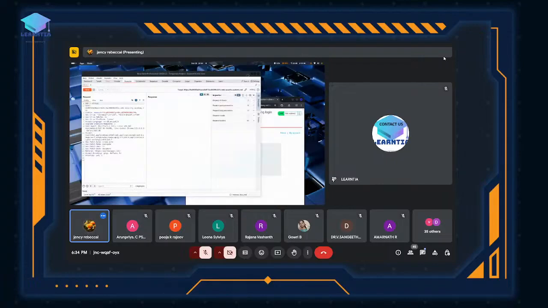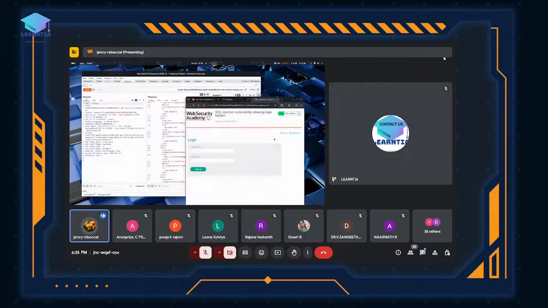In this case, I will explain: I will get the HTML code, then send to response. Okay, this is the HTML code. This code will show the full details: what the login is, what the classes are, what details are included in that page.